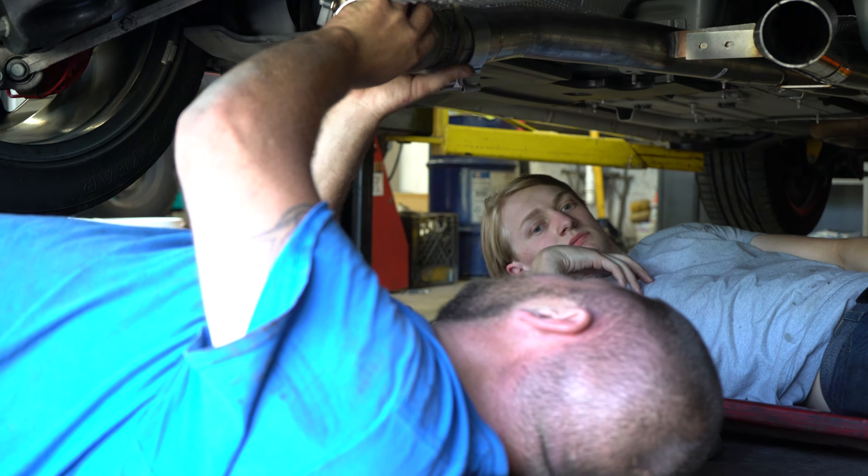The paint job is not the best, but it totally works for a truck like this. I think it looks beautiful. Kind of reminds me of the truck from Jeepers Creepers — I don't know if you guys have seen that movie, but it drove a similar truck to this.